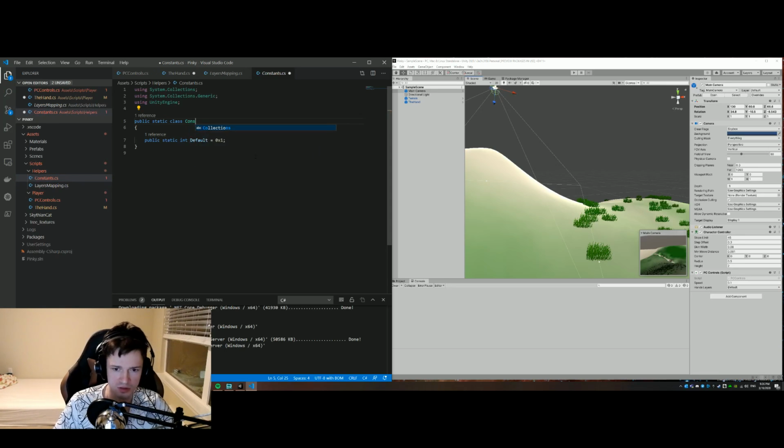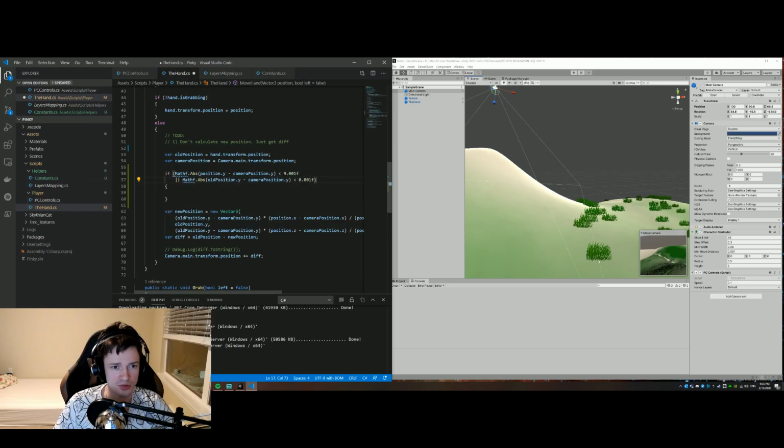And we say float reallySmall, and we'll put something really small in here. If this really small is not small enough, we will know about it, and we'll fix it easily, without having to go through the entire code. Constants.reallySmall. This.